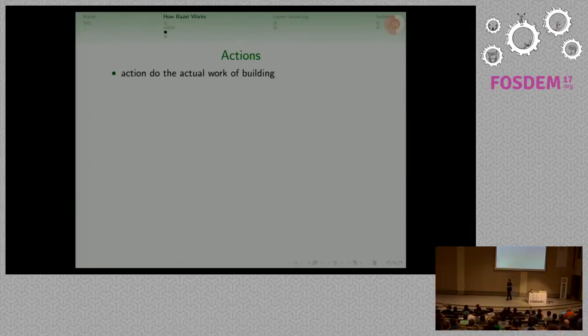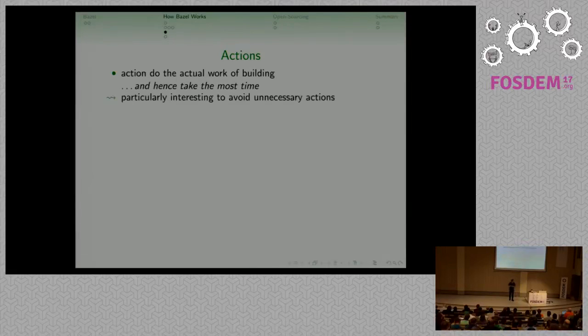Okay, so actions. As already mentioned, these are the productive part. These are invocations of compilers and linkers and so on. So they actually do something, they generate artifacts, and hence take the biggest part of the time of the system. So that's why it's particularly interesting in avoiding redoing them again.